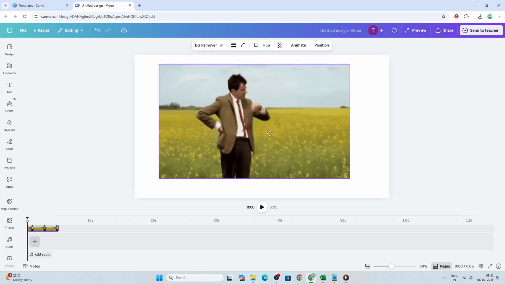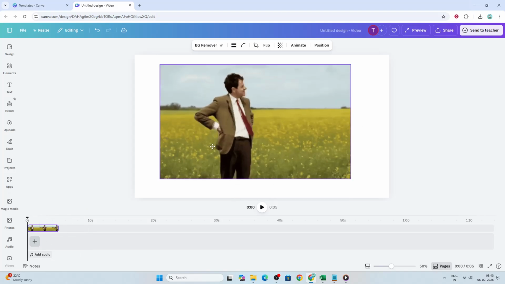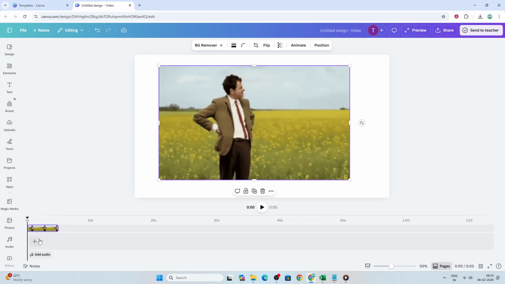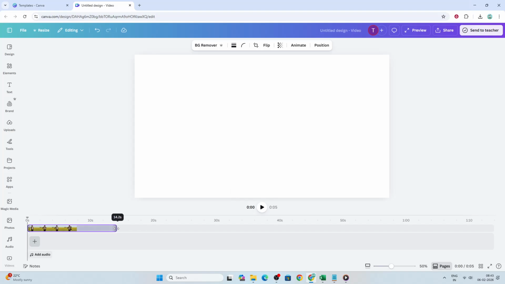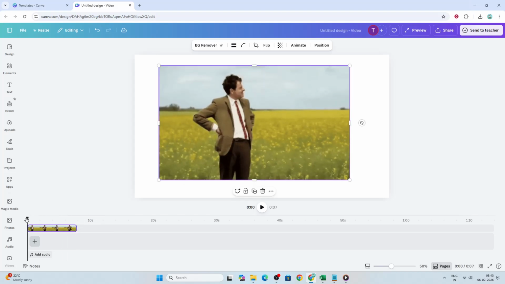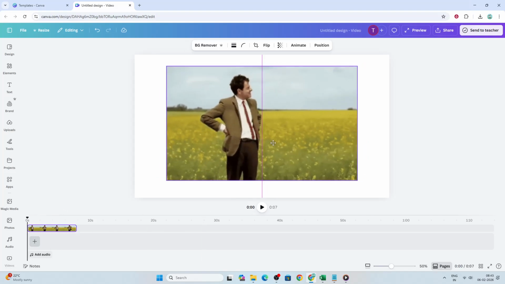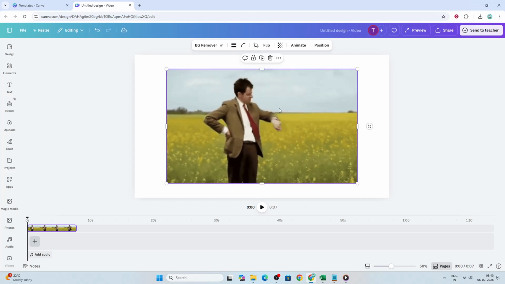Next, add the video to your timeline. You can drag it onto the canvas, and it will appear in the timeline at the bottom. Resize it to fit your design by dragging the corner handles. You can also reposition it so the subject sits exactly where you want it on the canvas. Keeping the subject centered often helps the tool get the cleanest results, especially if the original GIF had a busy edge.